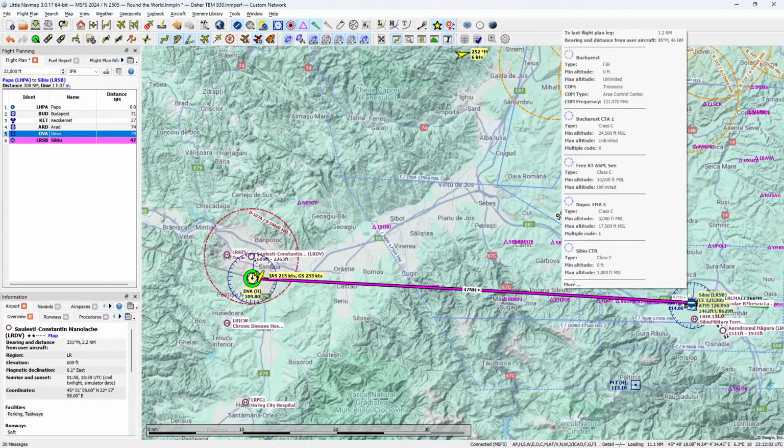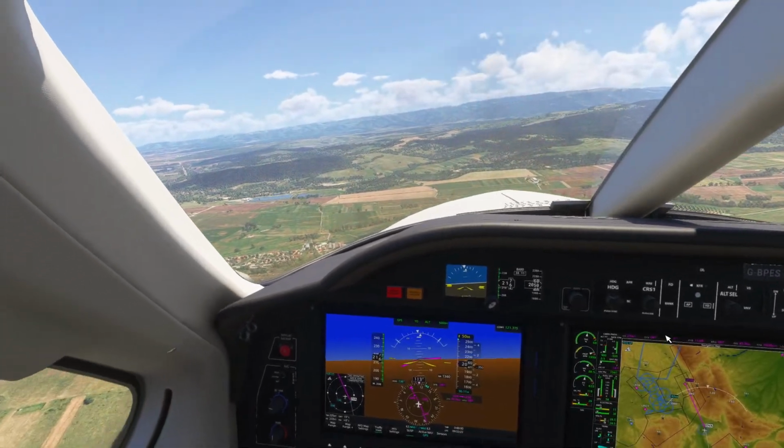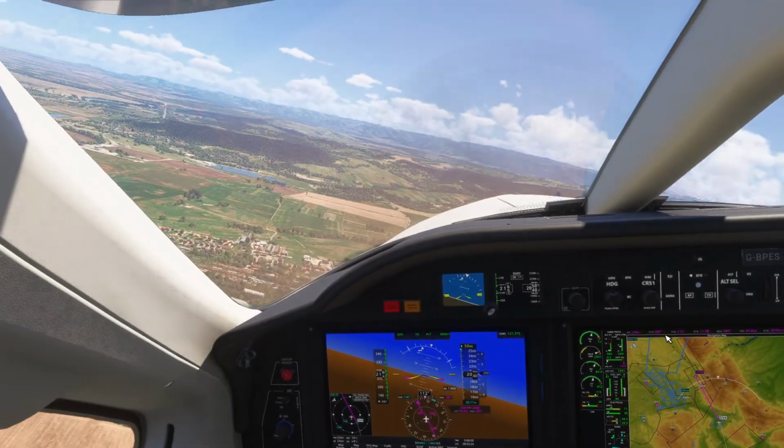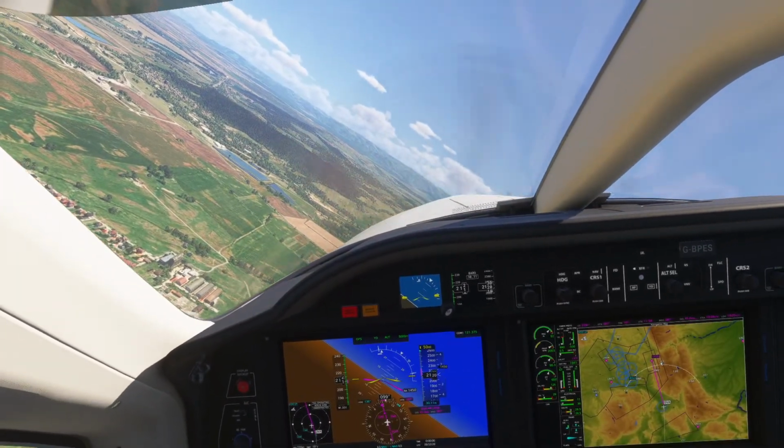Okay, so about 50 miles to go to Sibiu, but we're going pretty quick, so it's going to be about 20 minutes, I guess. Let's open the engine up. See how fast this thing will go.